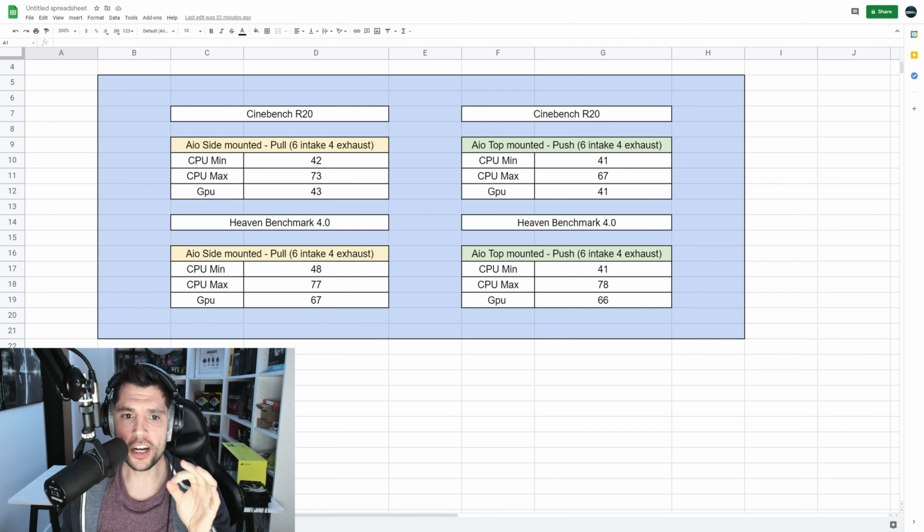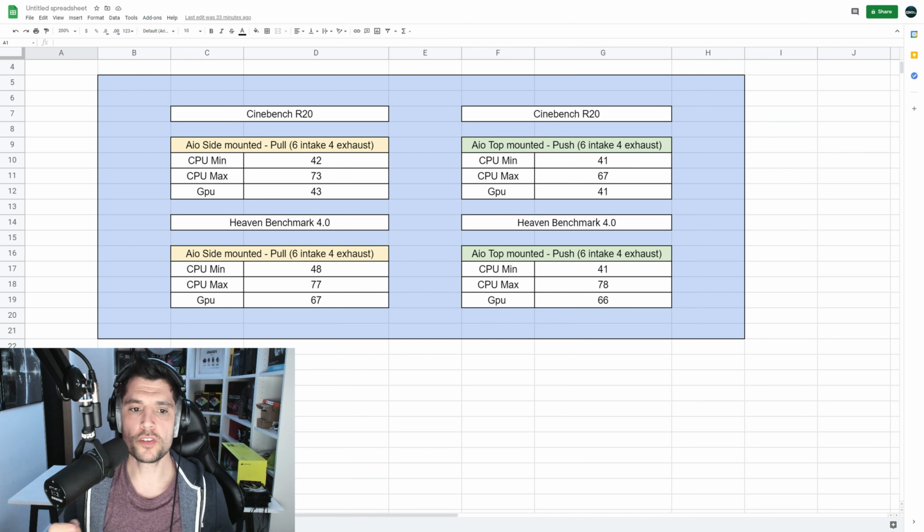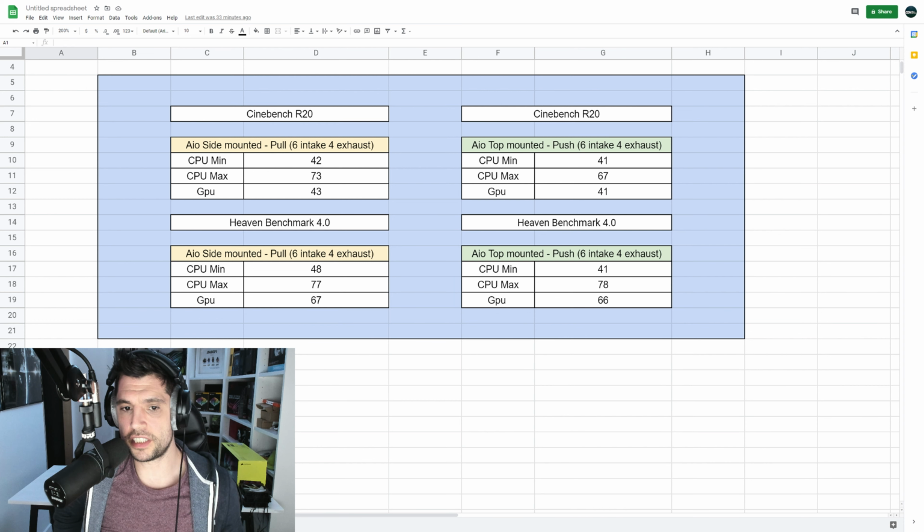So starting off with Cinebench R20 with the AIO, which was side mounted, we started off in a pull configuration with 6 intake and 4 exhaust. You've got a starting temp of 42 degrees, and then we reached a max of 73 degrees Celsius. So not too bad. Our GPU was not under load. It was basically at idle, 43 degrees.